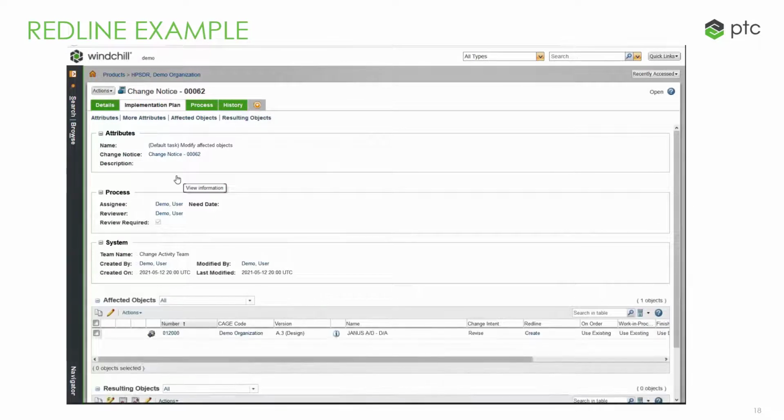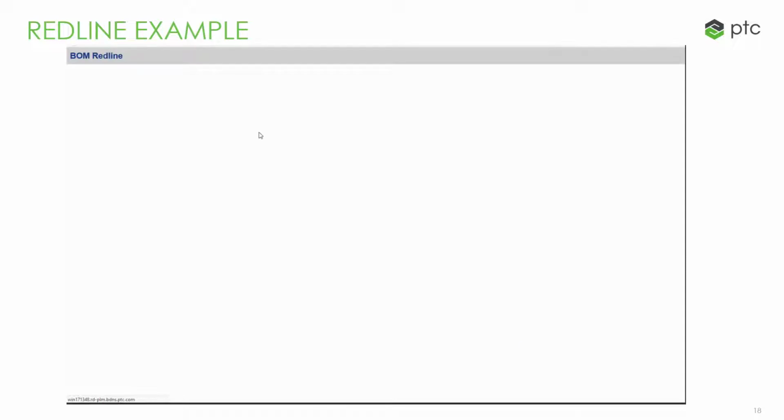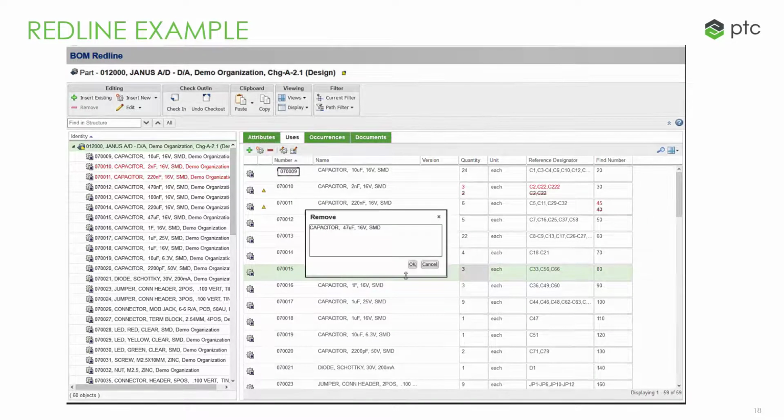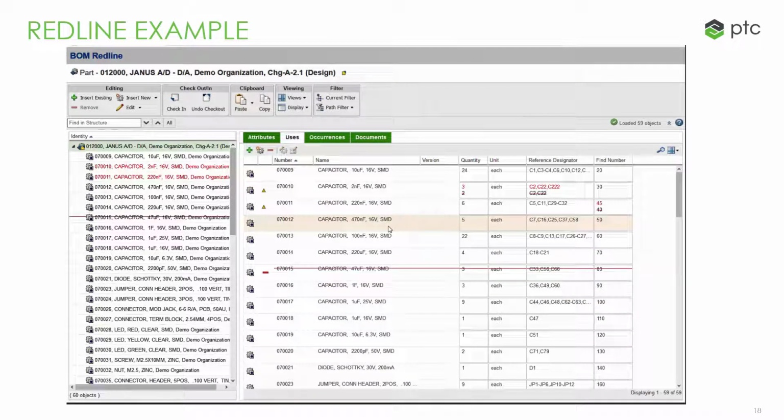While working on that, we realized that there was a change that had to be made to the capacitors. So let's go ahead and actually make that change to the capacitors because it needs to happen right away in production. So we're going to come into our red line. We're going to start making our red lines here, and we'll start by updating this reference designator, which will also automatically capture the quantity change. Make a change to our find number. We're going to remove this capacitor because we've determined it might be an issue. And we're going to go check in that change so we can apply it.